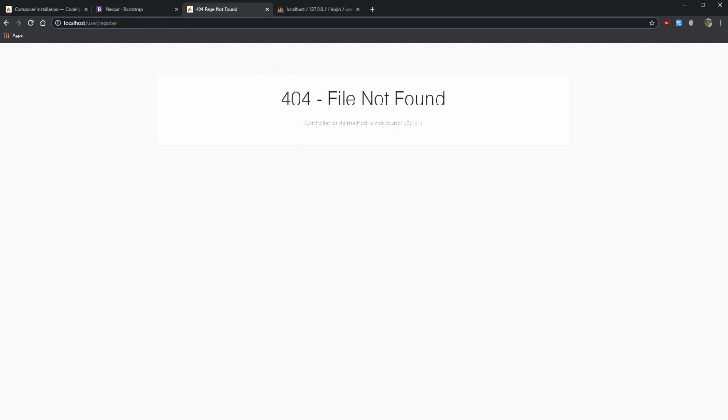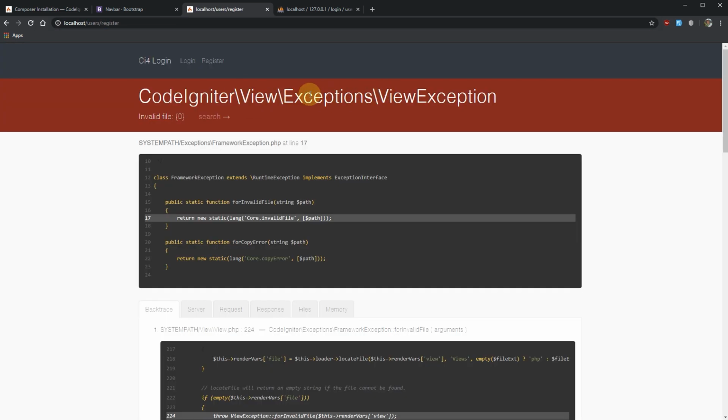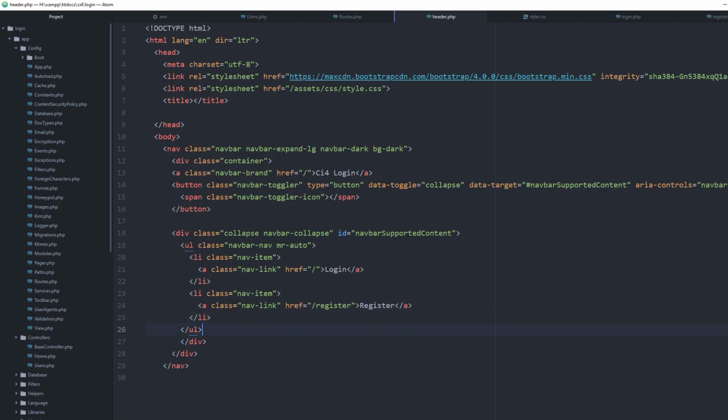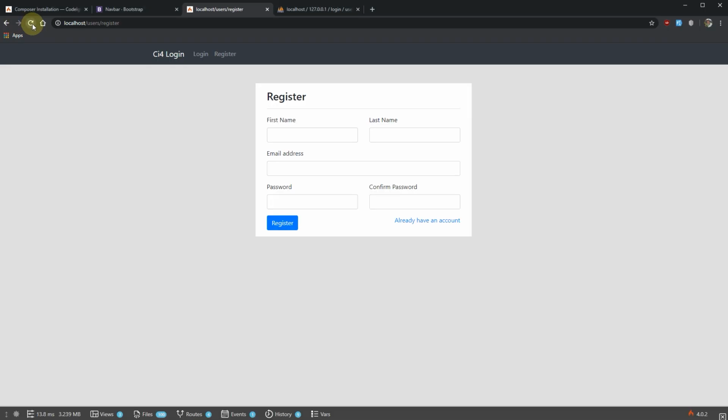Or is it users? Yeah. And now I think we mistyped the view file name. So let's go to users. Yeah. So it is register. Try again. Okay, and here we go.